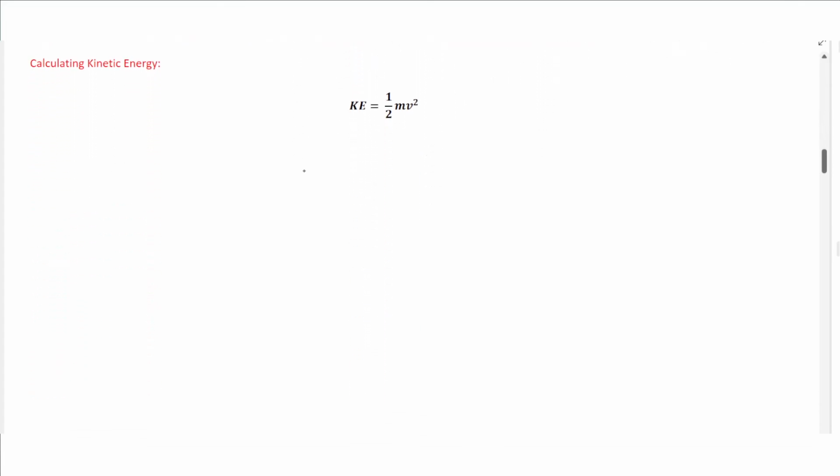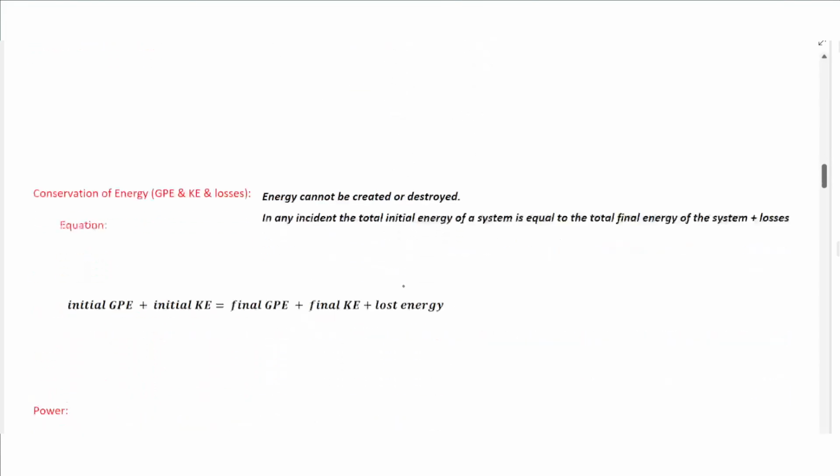As for kinetic energy, the rule is half mv squared. Again, the mass must be in kilograms and the velocity must be in meters per second, but you must remember to square the velocity. Most people just forget about the square. You write it in the solution, but you do not use it on the calculator. So you must make sure that the velocity is squared and it's in meters per second. And again, the kinetic energy is in joules.